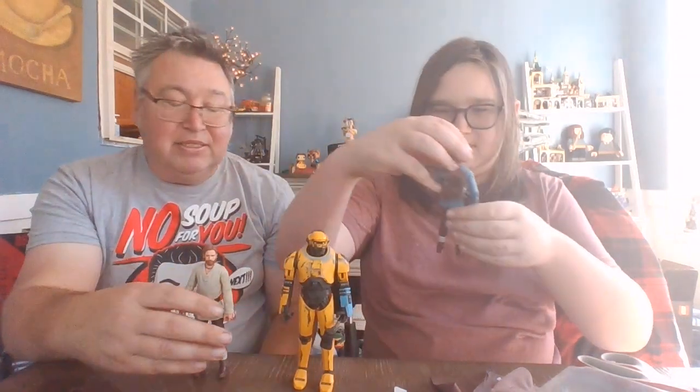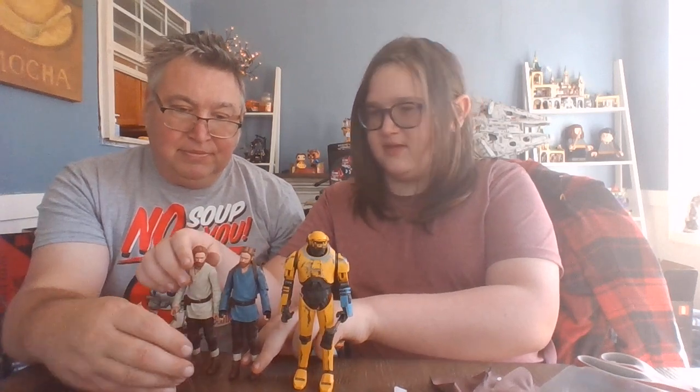Alright, folks, here's Ned-B, and he is quite large. Gonna put him over here next to Obi-Wan just so you can get an idea of the size comparison. Yeah, he's a big fella. Oh, no. This one's taller. I can't see it. No. Maybe it's because of the knees. There you go. He has knees bent. So, yeah, old Ned here is quite a good bit larger.